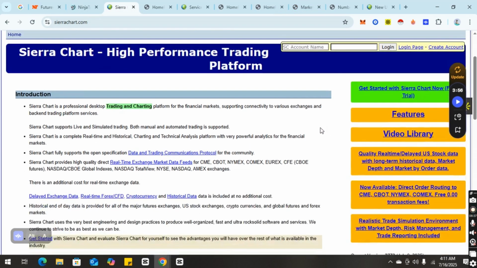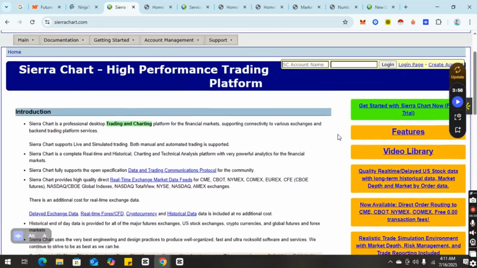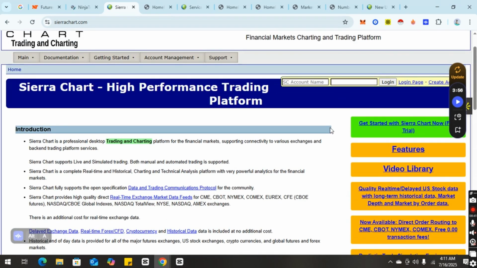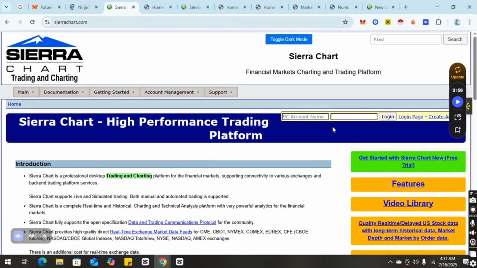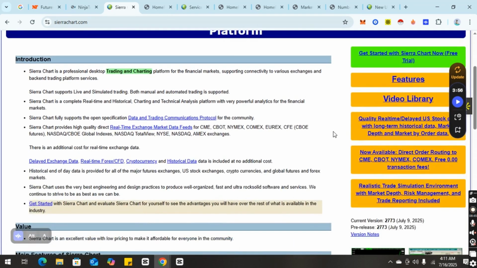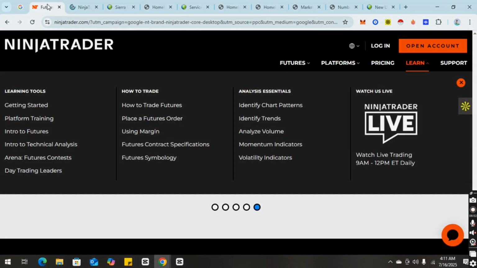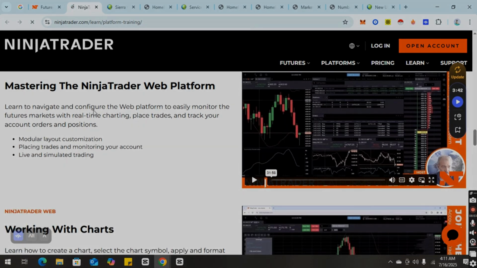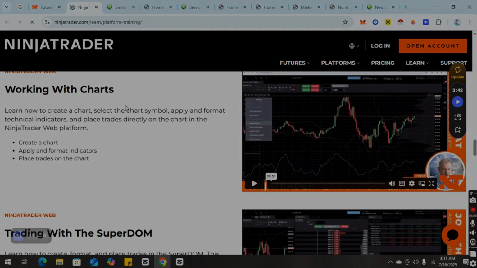Many professional traders even use both: NinjaTrader for discretionary trading and Sierra Chart for strategy testing or real-time analysis. In short, NinjaTrader is designed for accessibility while Sierra Chart is built for mastery.